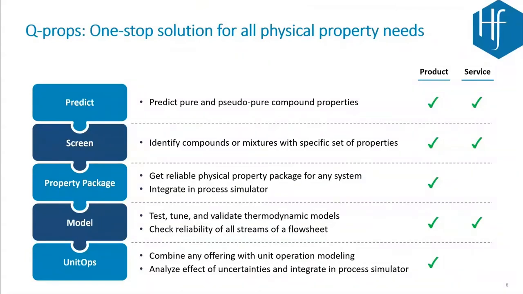But what we're talking about in this is the property package, which integrates a limited list of compounds and properties into process simulators. We also use a model tool on top of this, and I'll show you a bit on that, to tune and validate these thermodynamic models. And finally, I'll show you one example of using a unit operation as well, which can utilize a property package internally, circumventing a bit the need for going through the CAPE-OPEN.